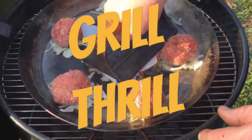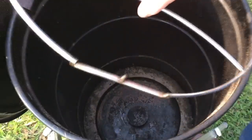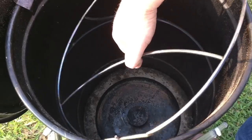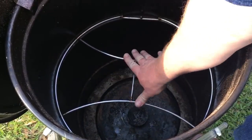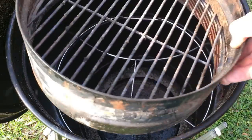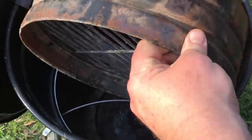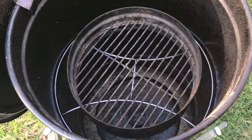Now let's get the grill thrill on. I got the charcoal chimney lit up with Kingsford charcoal. Now these things are supposed to face up, and that's something I didn't realize on my first video. I guess I should have, but the H-frame's going to sit like that. The charcoal ring is going to sit like this. And no, it doesn't look new anymore. I've used this thing several times in the past several weeks. I really like it. Is it worn out?